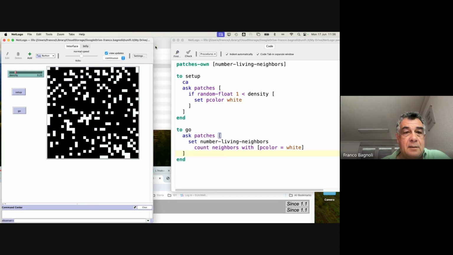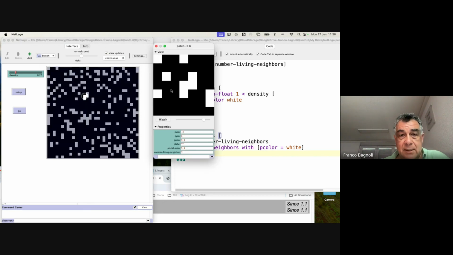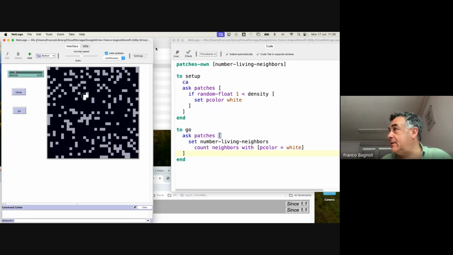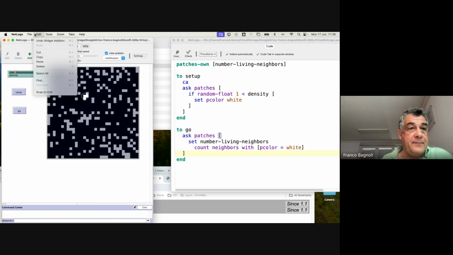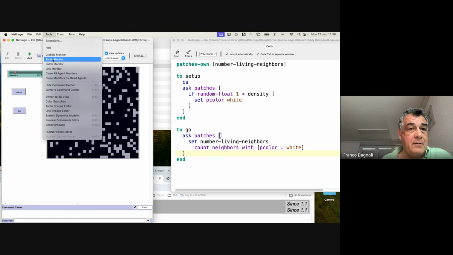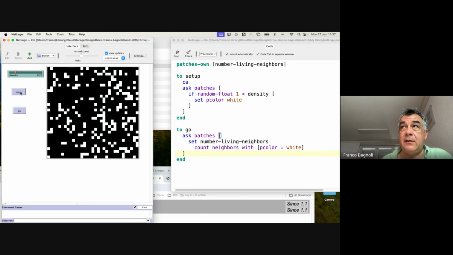This one has three living neighbors, 1, 2, and 3. So you can check that it is working, but the cell itself is not counted. So you have done setup, and then go, because if you don't press go, you don't execute this code.